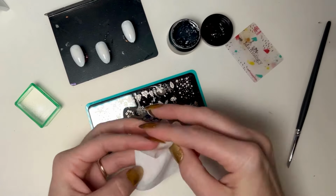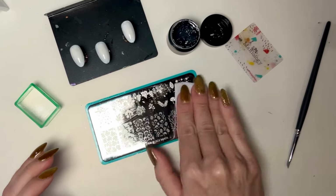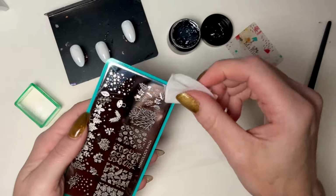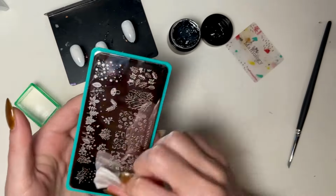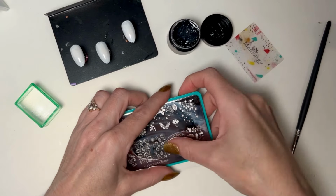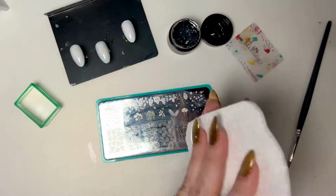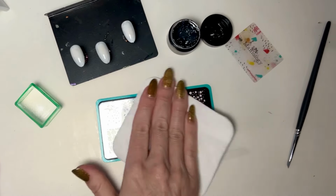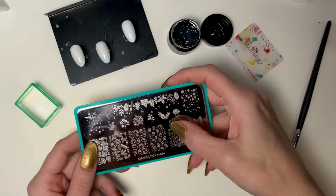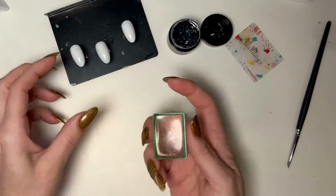I want to make sure I don't cure my plate with this stuff on there because it will not come out and this plate will be ruined if I cure it with gel on top. I've seen some people ask, "Oh, will it ruin my plate if I put acrylic paint or whatever?" No, it's stainless steel, so very few things are going to ruin it. However, curing gel on it will absolutely render it useless. So I'll just be careful to keep that away from the light.